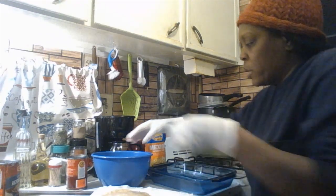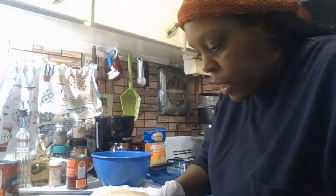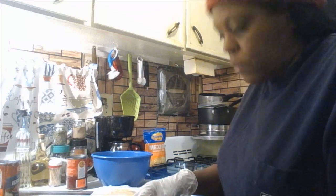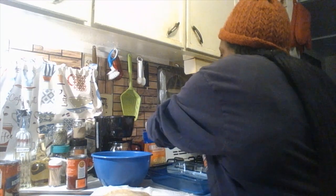So you want to just take some of your chicken. Ooh, it's cooled down, thank God. Okay, but don't stuff them. Yep, so you don't want to stuff them too much.